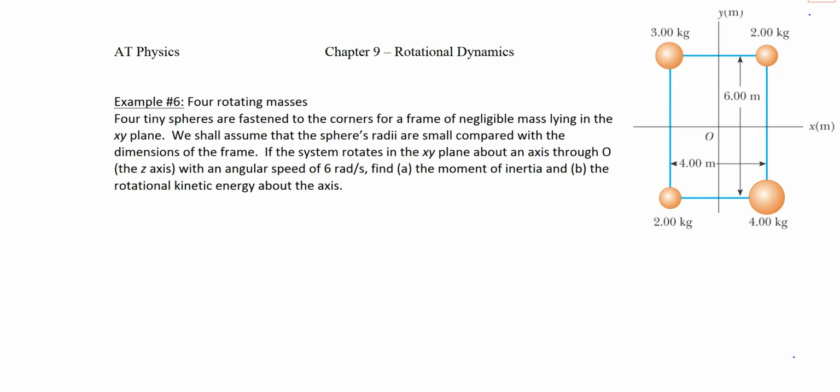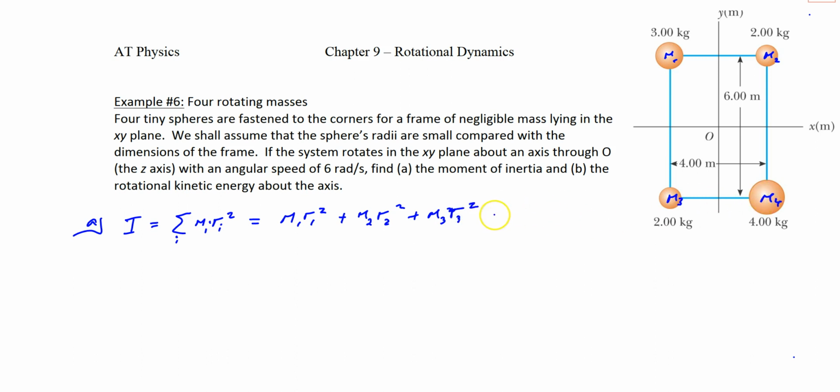Okay, back to the problem in our notes here. We need to find the moment of inertia of the system. So if you recall, the moment of inertia of a system is given by the sum of m_i r_i squared. So we're adding all of them. Essentially this means we're going to take the first mass, we'll label this m1 times r1 squared. Then we have the second mass, we'll call that m2 times r2 squared, plus this mass, which is m3 times r3 squared, and we have m4 and r4 squared.